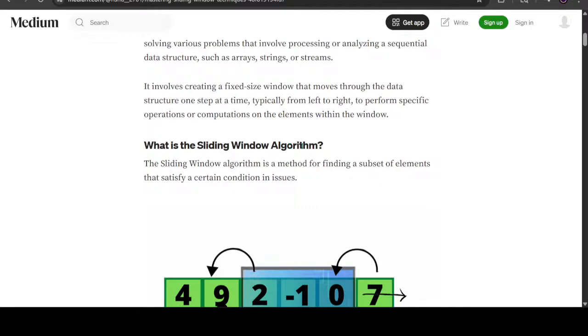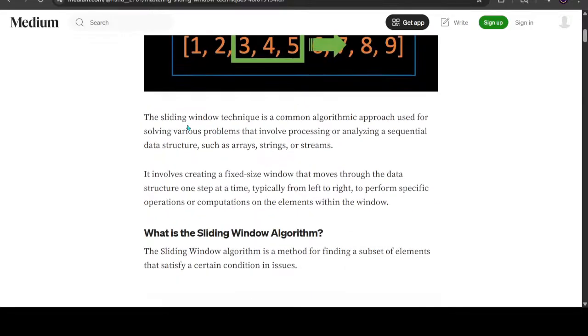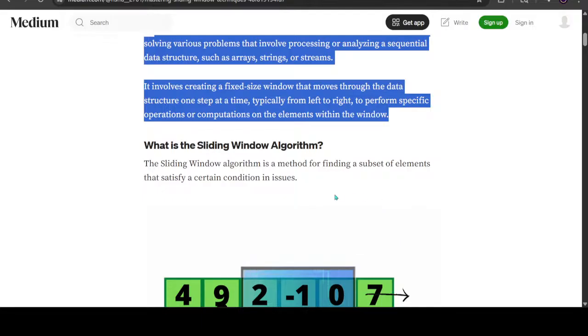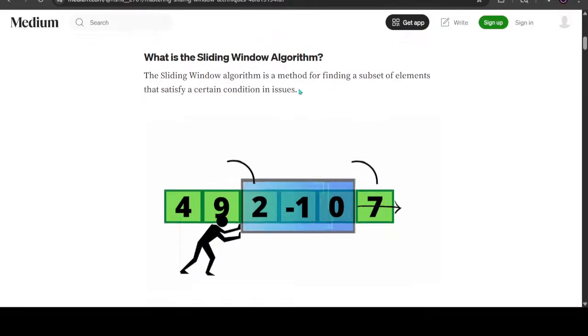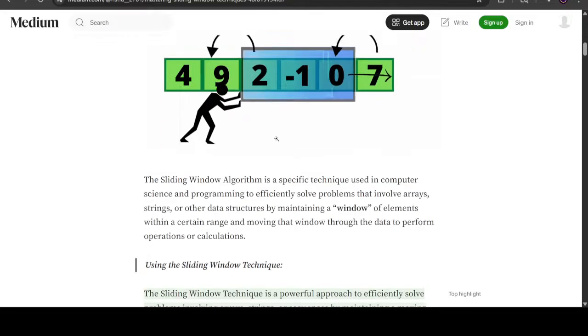What is the sliding window algorithm? That's what you said here, right? But again, you're explaining the same thing. The sliding window algorithm is a method for finding a subset of elements that satisfies a certain condition. The sliding window algo is a specific technique used in computer science and programming to efficiently solve problems that involve arrays.